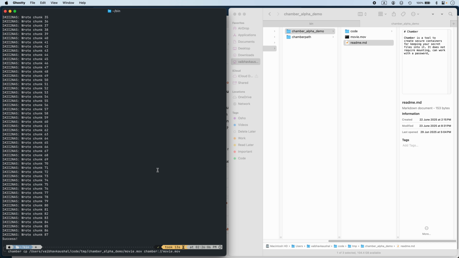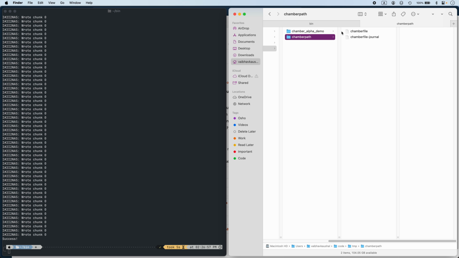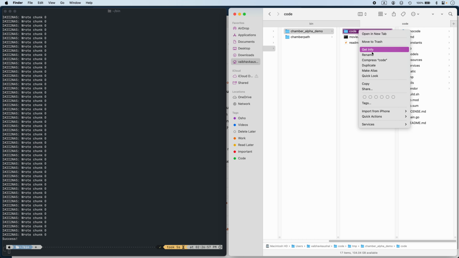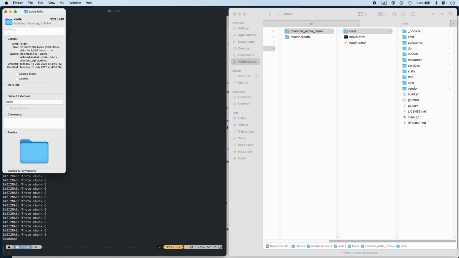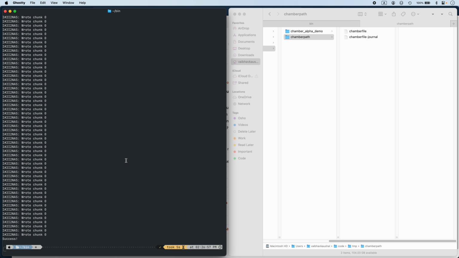Now, we can also copy the code folder. This is a folder. I am going to copy the folder over here. Now if you just do this, it will give you an error because this is a directory, and for directories you need to specify a -r flag, and it should say success in some time. Success, and now it has gone on to 3.14 GB. That's because code has that size. So if you go to get info, you can see it's 3029 MB, approximately the size that got added to your chamber file. Nice. So we have copied a bunch of stuff.